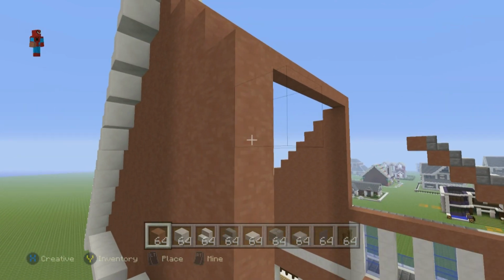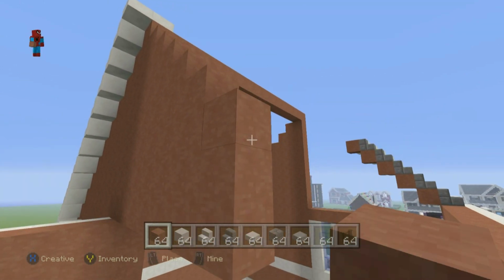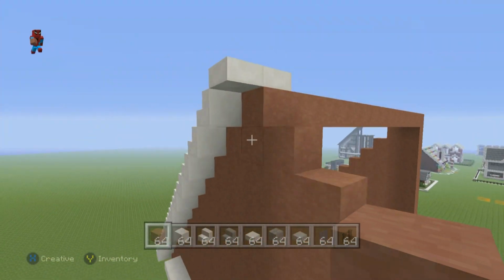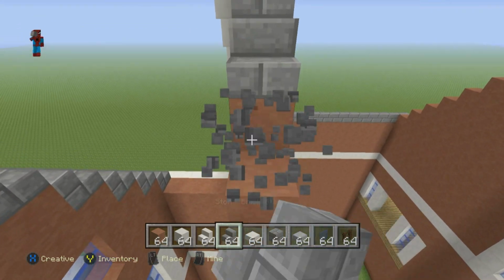So if we create diagonals that come all the way down like this, right? We might even have to delete some of these, but I'm just placing them. We have to imagine that the roof is going to be whole like this, and then we have to make another layer of the roof coming down that will connect diagonally like this.